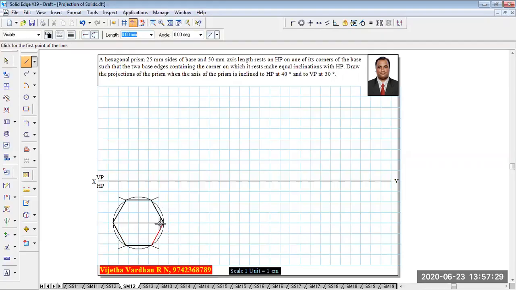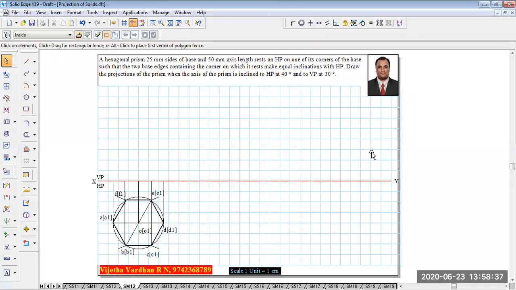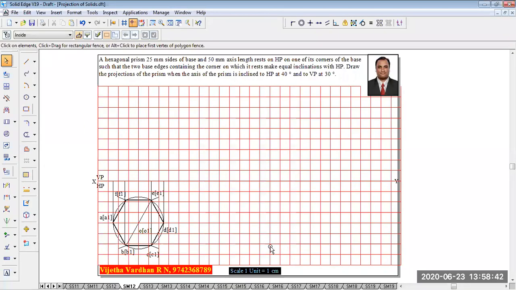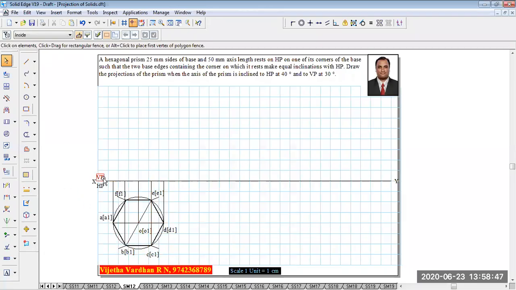Now you can see one of the diagonals of the hexagon is already drawn. Now draw one more diagonal. That diagonal will give you the position of the axis. Now I'm going to complete the annotation parts, then I'm going to show you the next steps. I'm going to stop the video here to save time. Now you can see I have completed the annotation parts, the 6 longer edges and 12 base corners, and the axis position has been identified here.